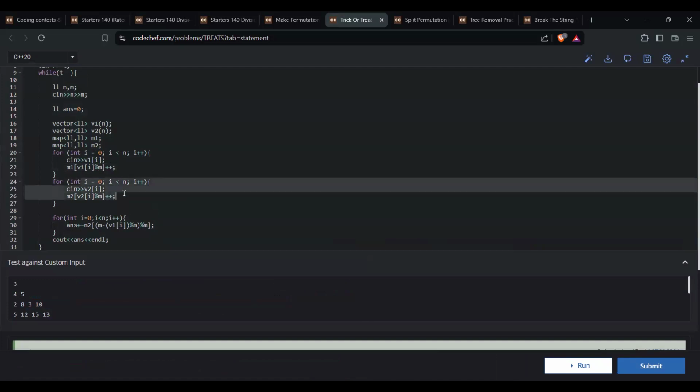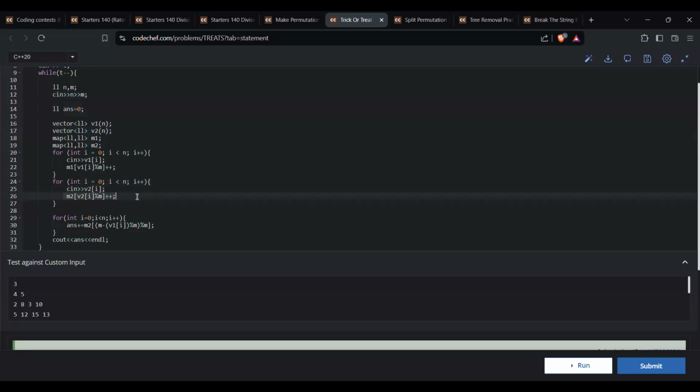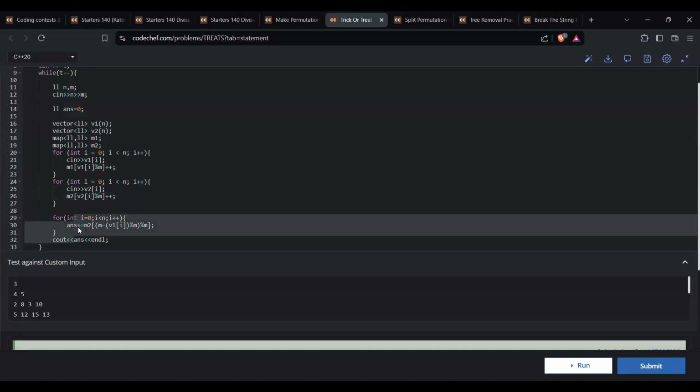Then I'm iterating through the second array, and I'm calculating the modulo under M of the values. Then finally, I can go from 0 to n, and I can add how many times in M2 I am getting this as my modulo. What is this? M minus V1 of I. V1 of I was what?